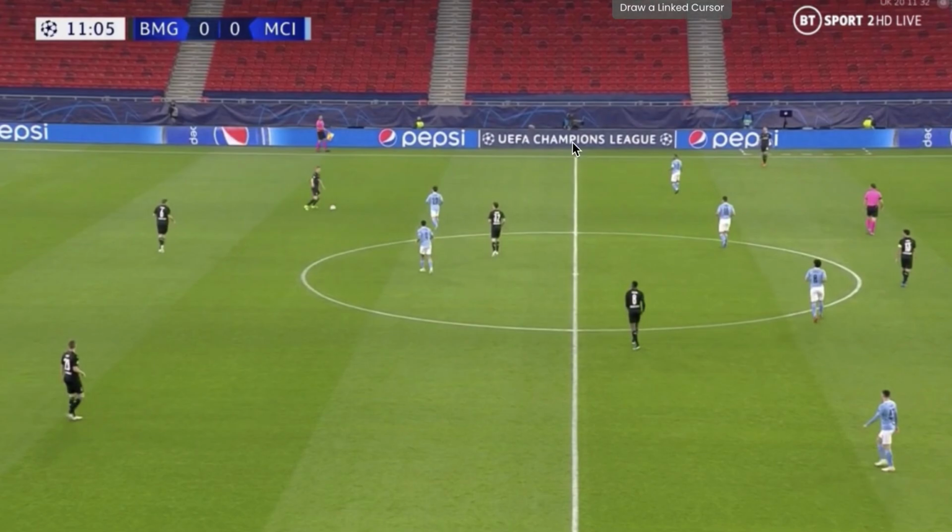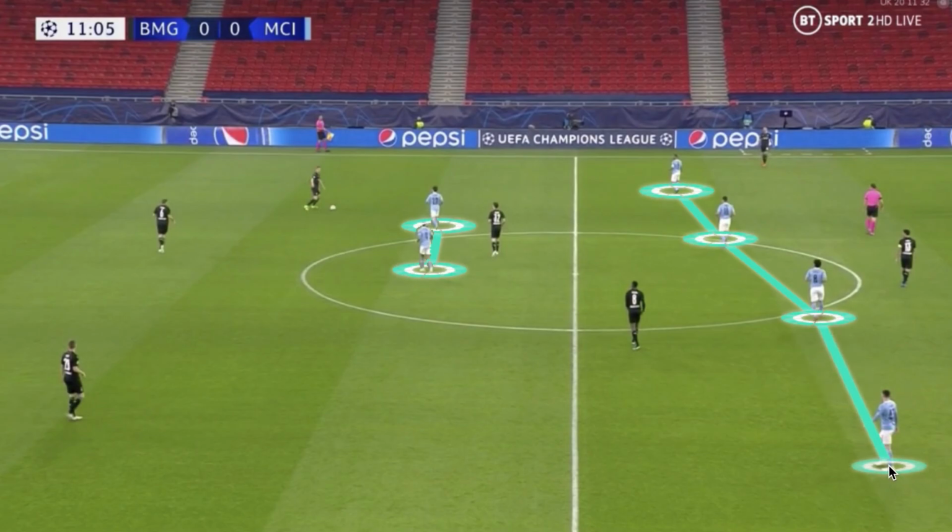And now Manchester City in the defensive phase against the attacking phase of Borussia Mönchengladbach. Manchester City played a 4-4-2 in the mid-block and deeper. Higher up the field, they played a 4-2-4 just because of the numerical situations and their confidence to defend with numerical equality in the back, which we'll talk about with Kyle Walker jumping.